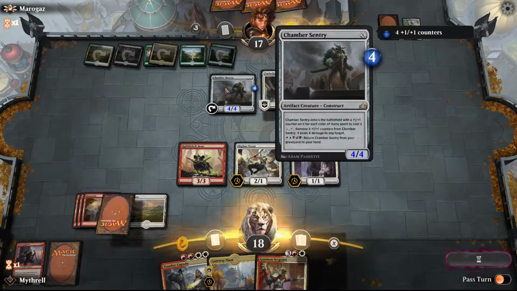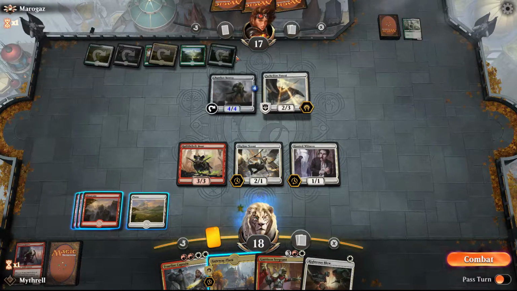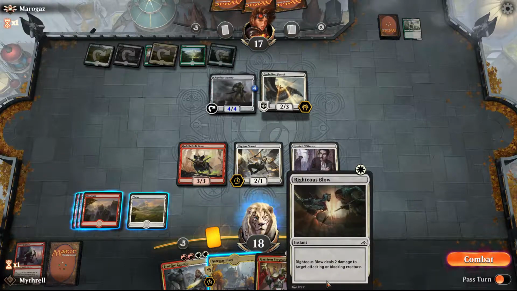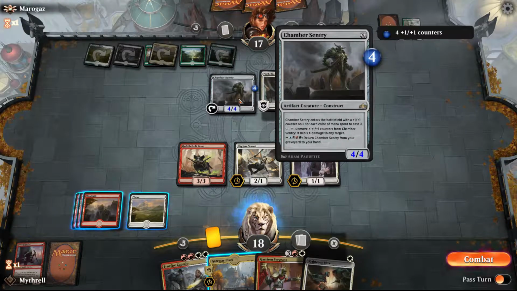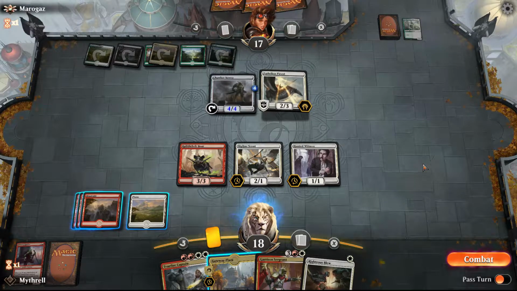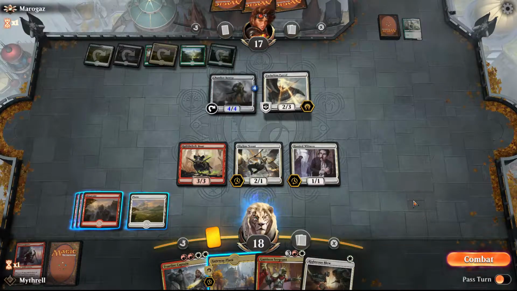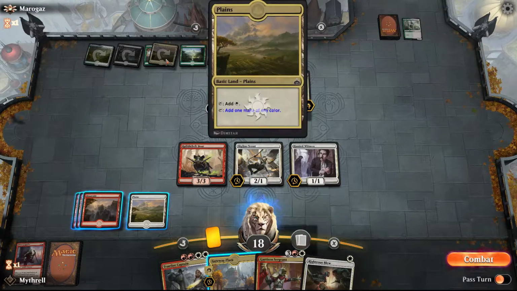What the hell is this? +1 on each color mana spent to cast it. Remove counter deals X damage to any target. Return from graveyard to... Oh, that's why he has all the colors, huh? Well, that guy sucks. I could kill it with the Righteous Blow. He doesn't have all the colors.